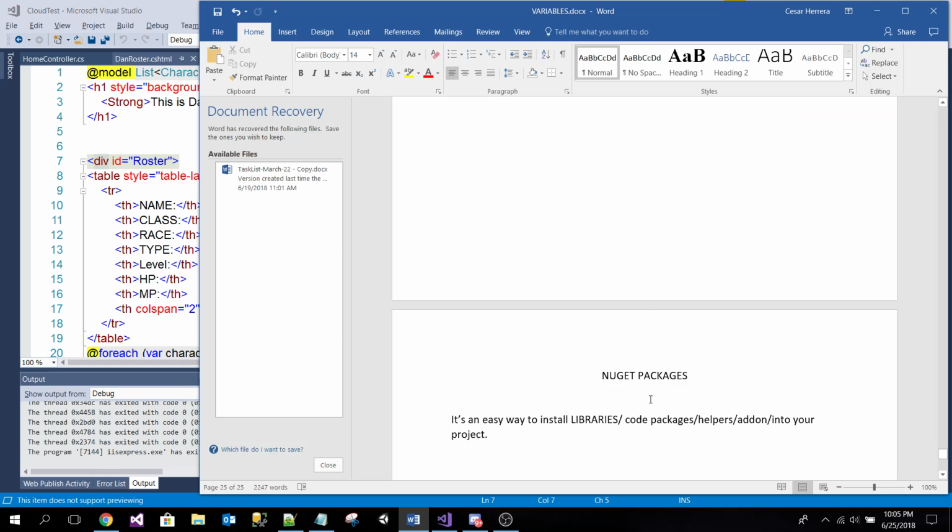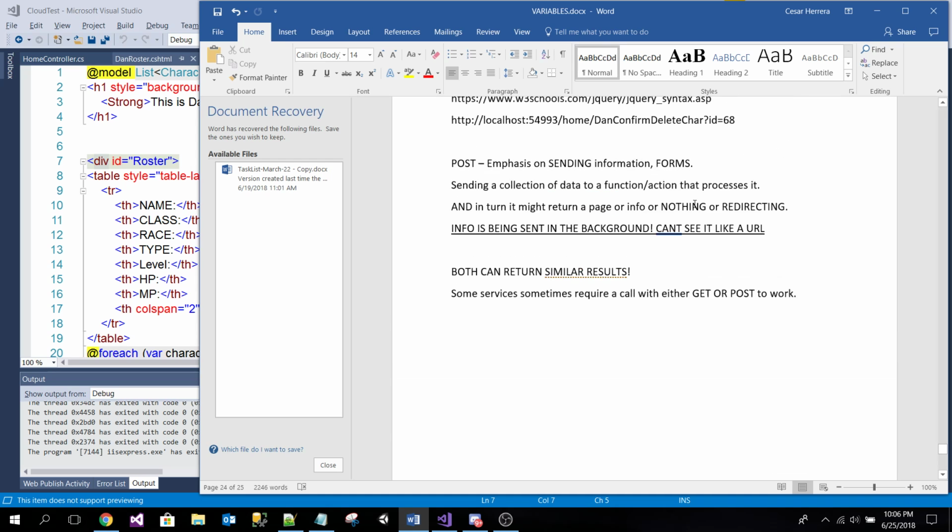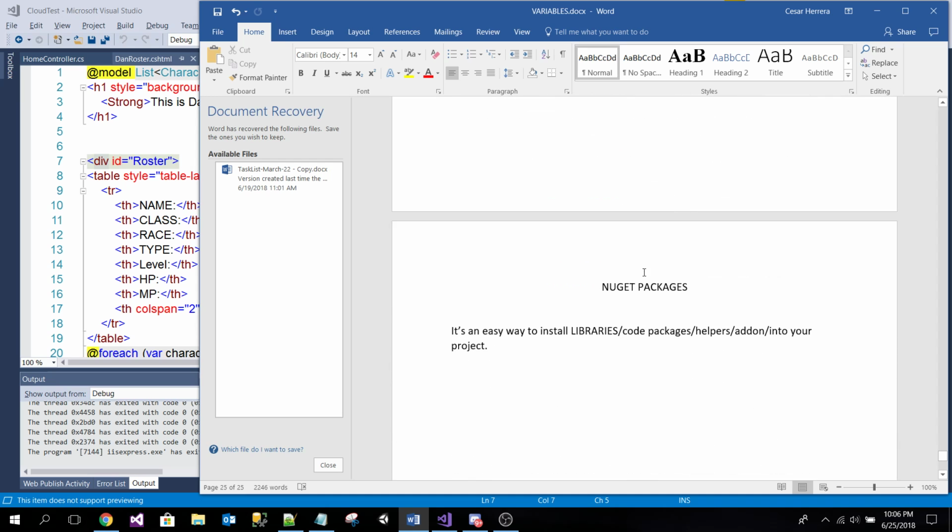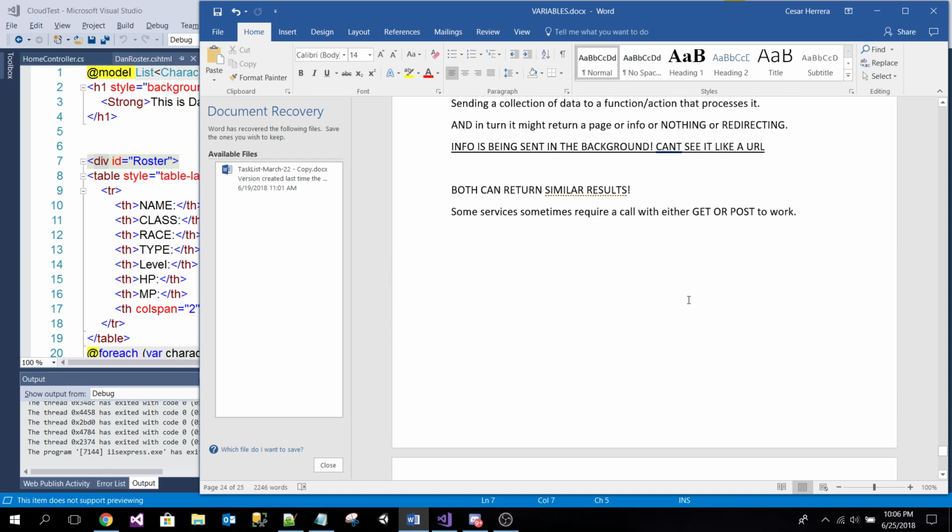Okay, so we know what a library is, correct? Yes. And I mentioned that there are a lot of cool libraries out there that make life easier for us and that we can install. Some of the ones that we are going to be using a lot will be kind of a part of us. We have to know them until it's kind of second nature. It's not that deep, but it's very important to know.